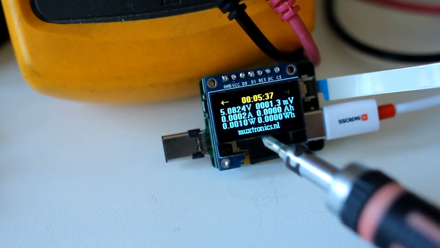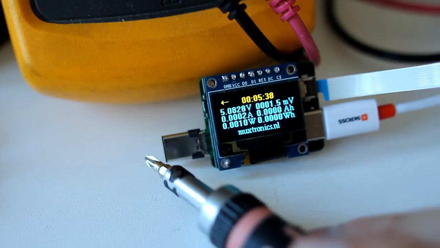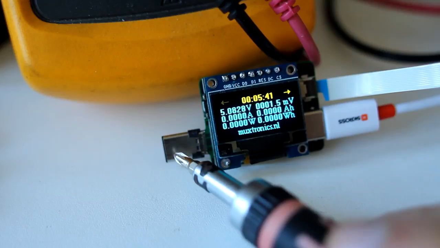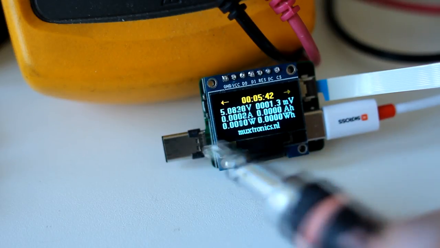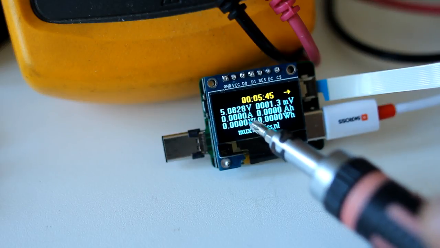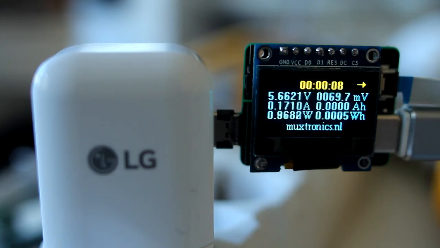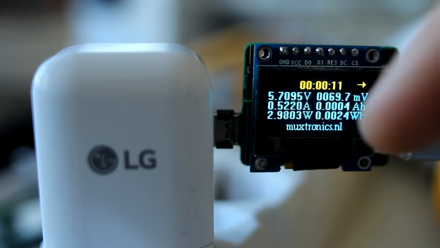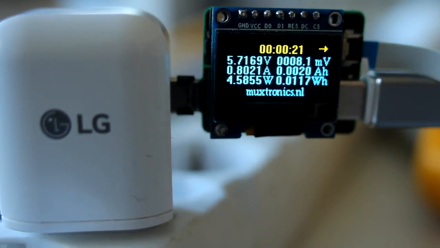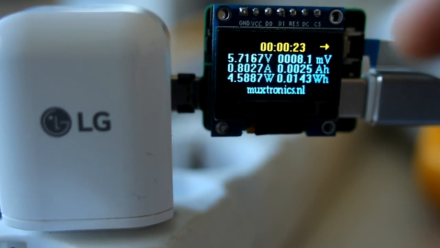But close enough. And if you connect it on this side, unfortunately, I don't have anything USB-C to plug this into right now. But you do see this display only changing by one digit. Hey, I found something to plug it into. Currently, my phone is charging on this via a USB-C to A converter.